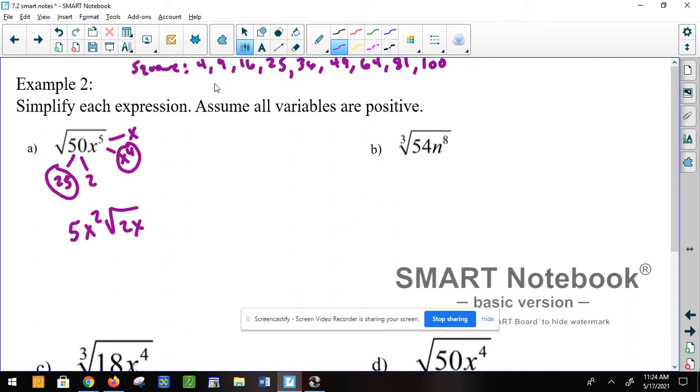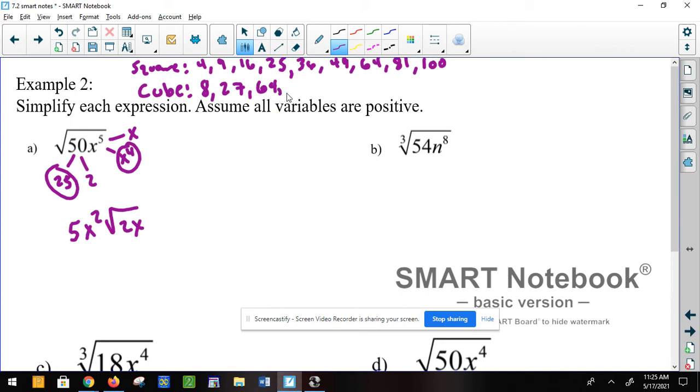For a cube root, those numbers aren't helpful because we're not looking for square factors, we're looking for cube factors. So let's write those out as well. 2 cubed is 8. 3 cubed is 27. Notice how these are going to get bigger a lot faster. 4 cubed is 64. So that actually is a number that is in both, but that's just more coincidence, because 8 squared is 64 and 4 cubed is 64.